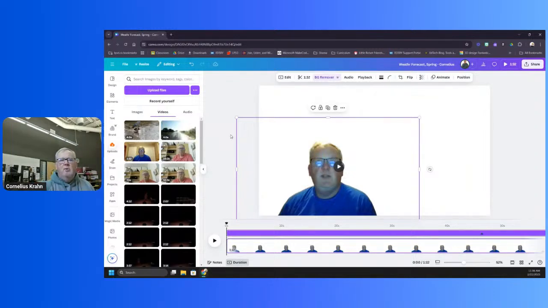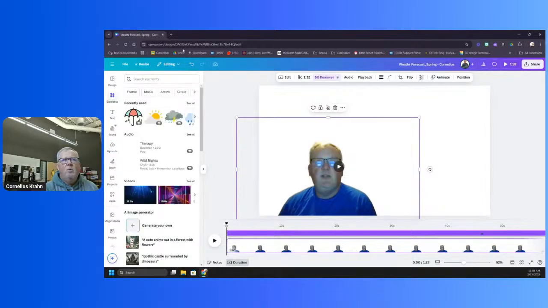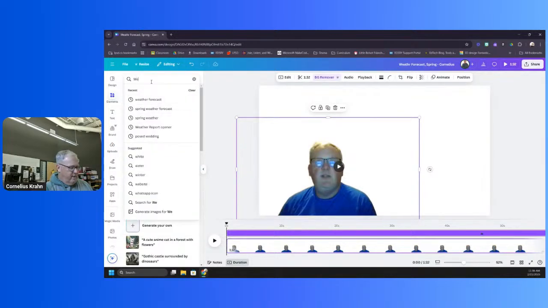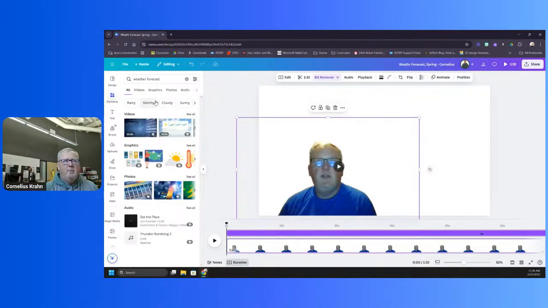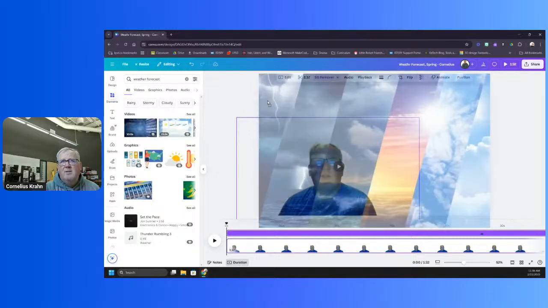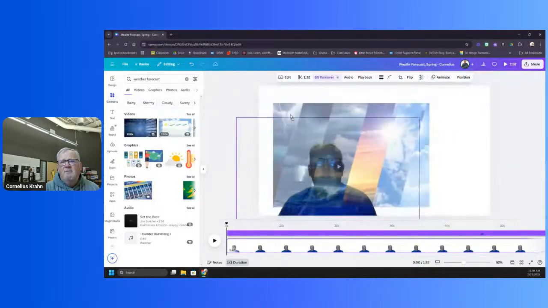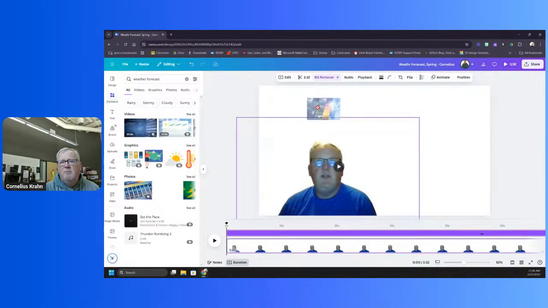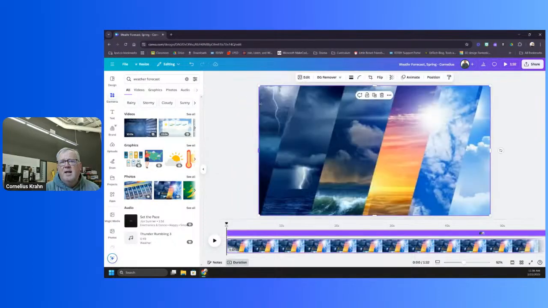Before I get to splitting our video, I want to go to my elements and add a bit of a background. I have that floating head, and I don't like that white background. I want a bit of a background to the entire thing. So I'm going to grab this weather forecast picture, and this time I do want it as my background. I'm going to make sure it's nice and big. See how it expands when I just move into the side? If it's small like this, it's just going to be a free floating picture, but I do want it as my background. So I'm going to bring it just to the side there, let it go.